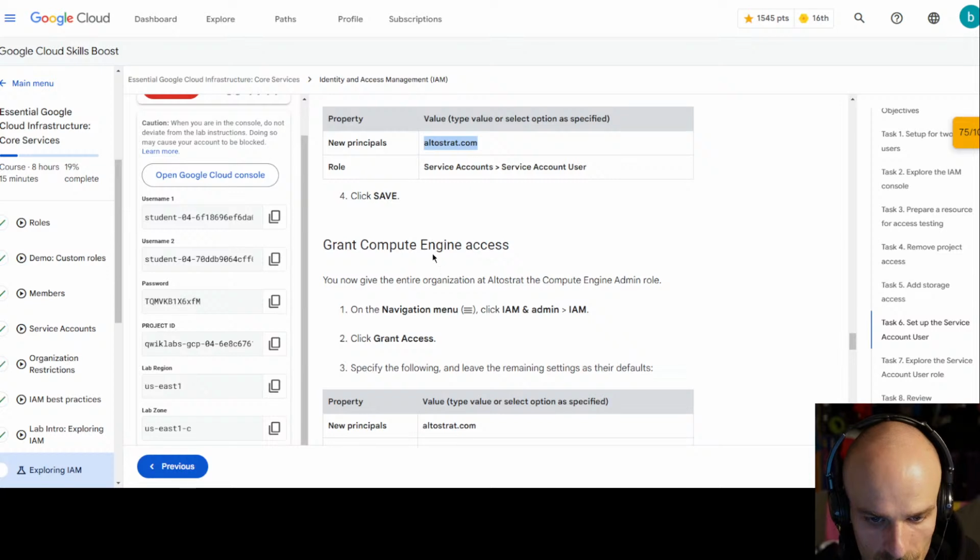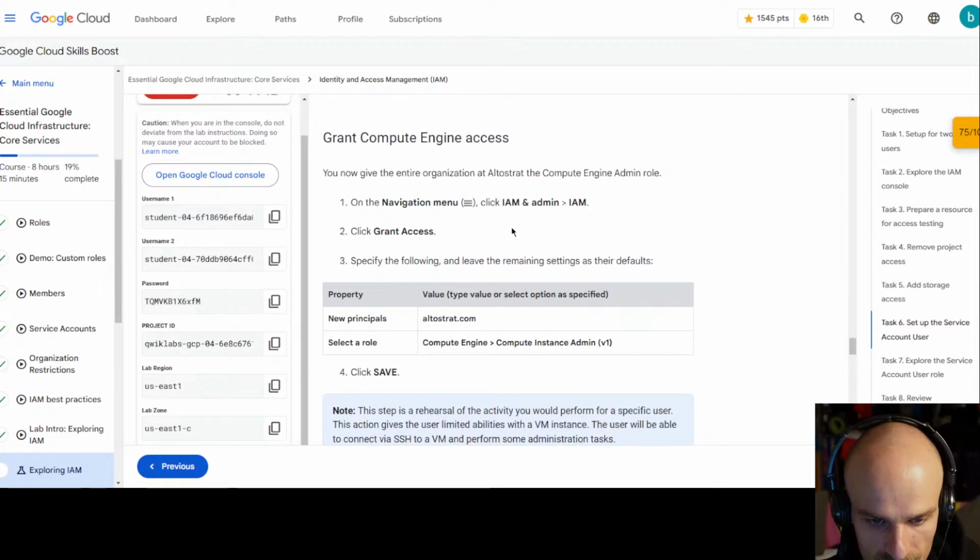Okay. So grant Compute Engine access, grant access.